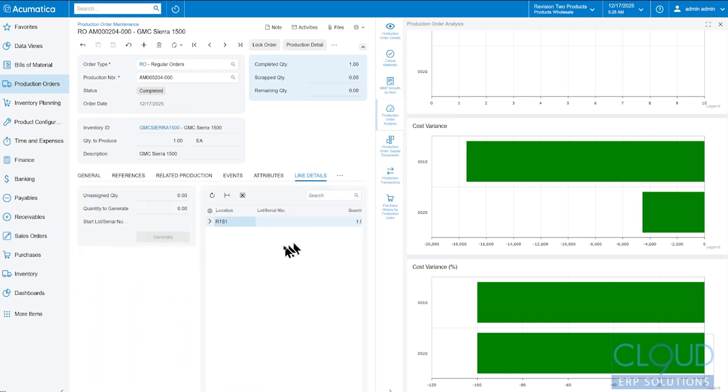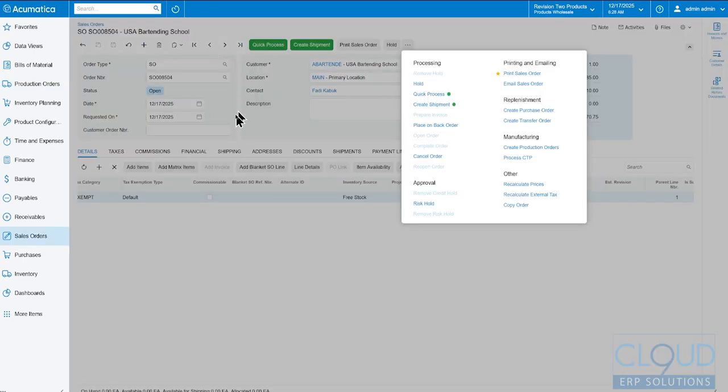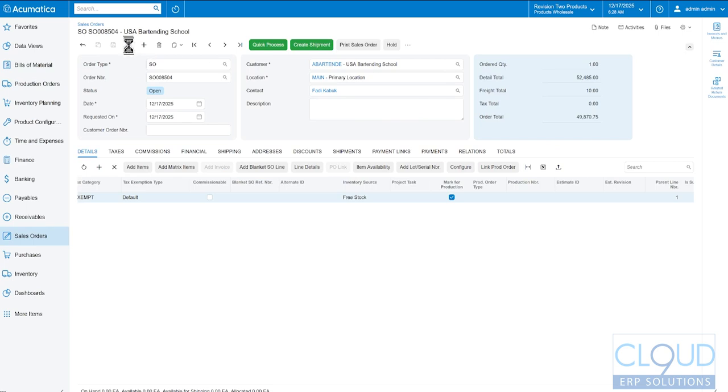If we go over to our line details, we can see that this quantity 1 was inserted. If it was serialized, you see the serial number, either automatically generated, or it would have required us to put in a serial number for this given item before it could produce it and do the final move. So now if we go back to our sales order, you can see at the bottom, we have one on hand and it's available for shipping. We can get our shipping done and we're done.